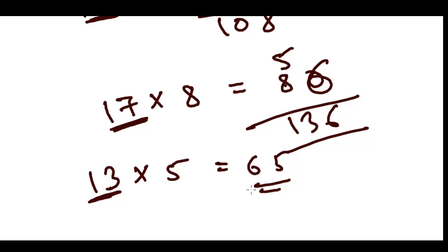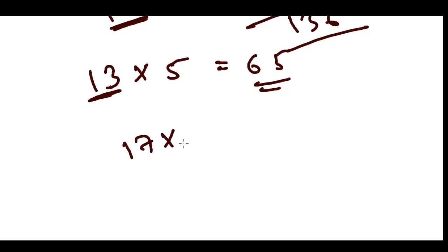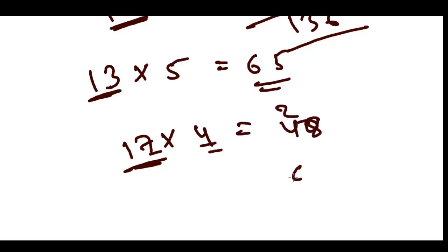Let me do one more — 17 times 4. It's 10 times 4, that is 40, and 7 times 4 is 28. So the answer is 68, very simple. Do more practice — first write it out, then slowly stop writing and do more calculation in your brain. The more you practice, your brain will automatically start working on a system and easily calculate those things. I hope you understand.